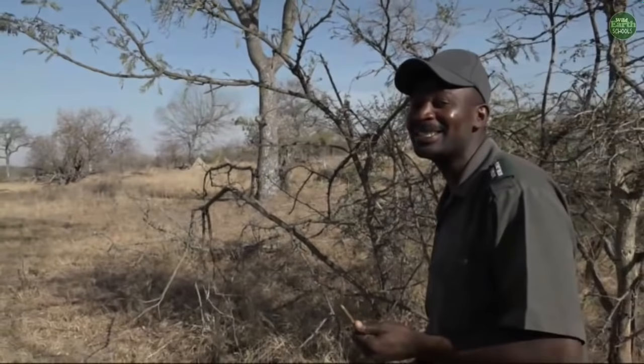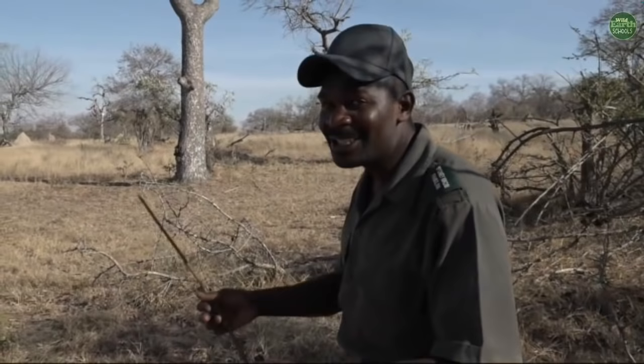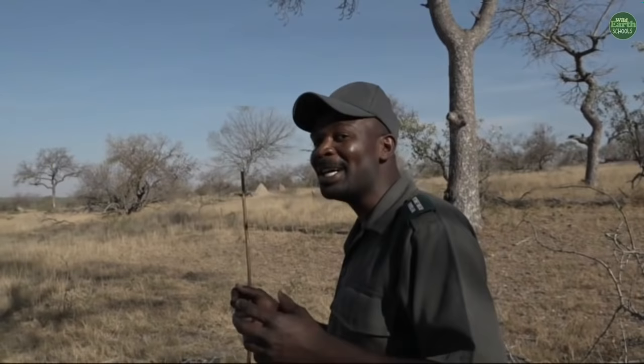And I will be looking for the interesting tiny little animals. You must remember that here in Juma Game Reserve, we have got both the big five and the small five. What are the small five animals? Kids, the small five animals are the animals whose names contain the big five, like the buffalo weaver. A buffalo weaver is a bird. This bird has got a red beak and is black in color.